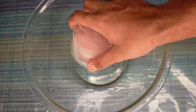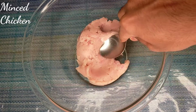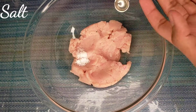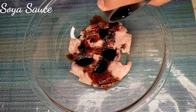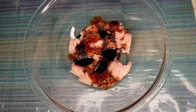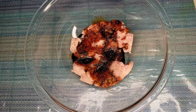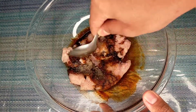For the dumpling stuffing, to a mixing bowl, add 1 cup of minced chicken, 1/2 cup salt, soy sauce, black pepper powder, and mix it well.